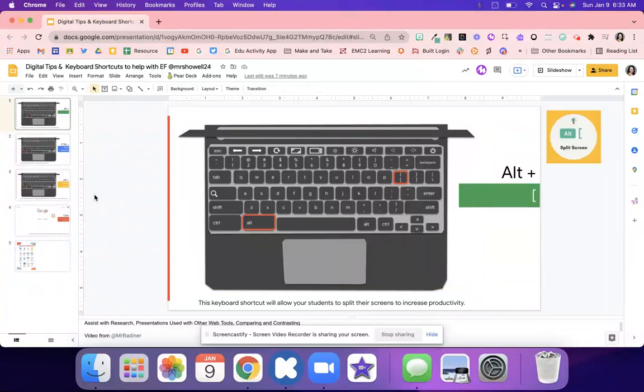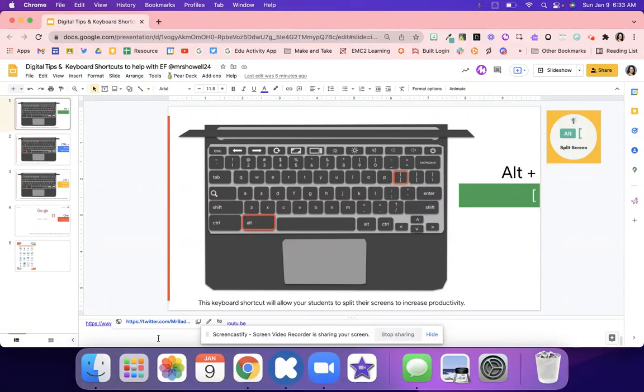This resource right here is an ongoing, updating resource where there are going to be different digital tips and keyboard shortcuts, as I think of them or as people share them. So keep on sharing them so that they can be added to this slide deck. The first thing I wanted to talk about is the layout here.